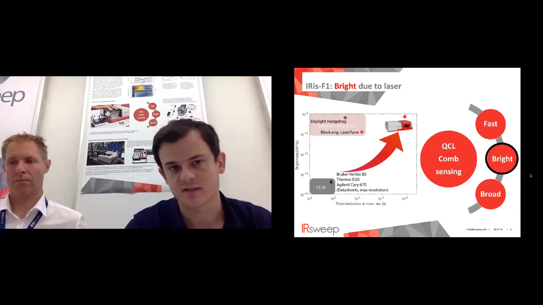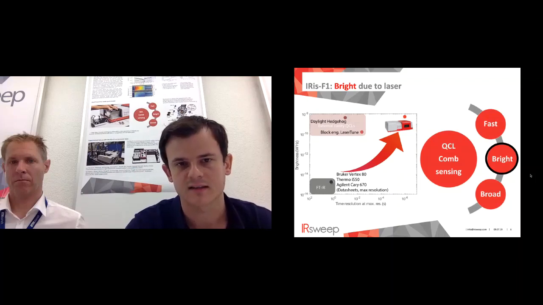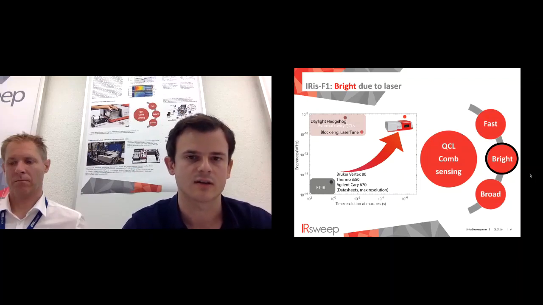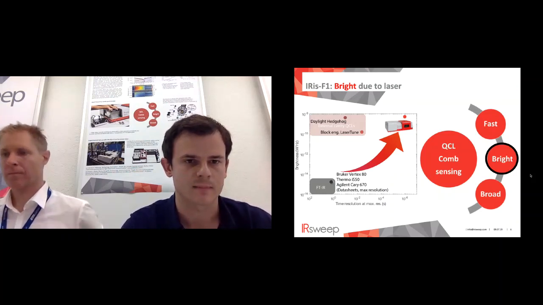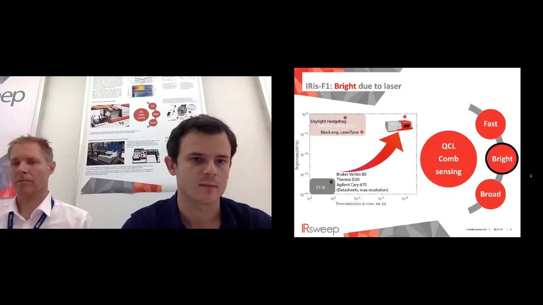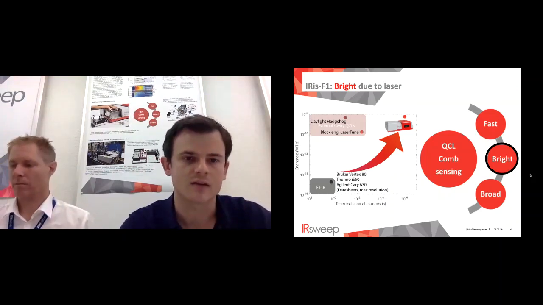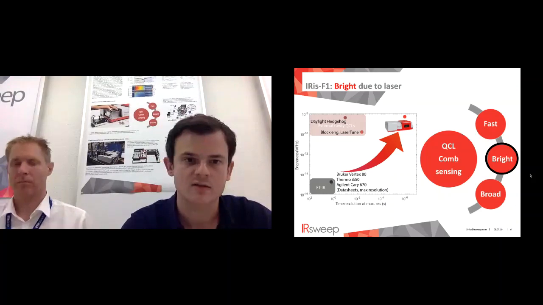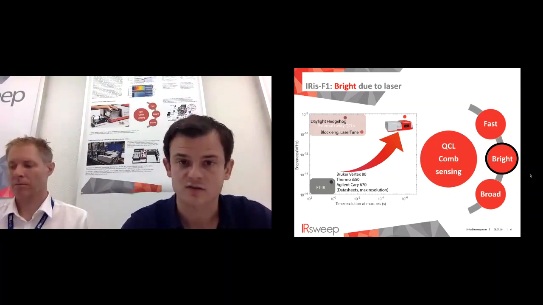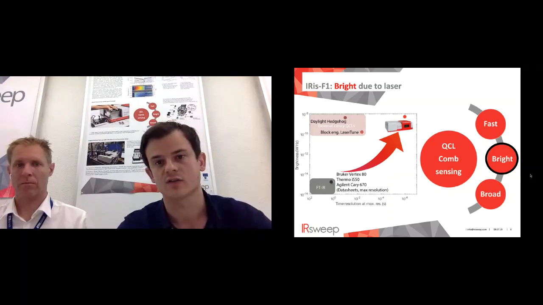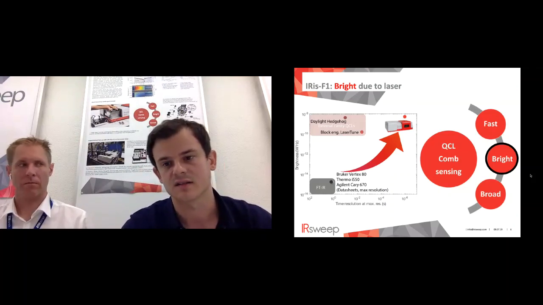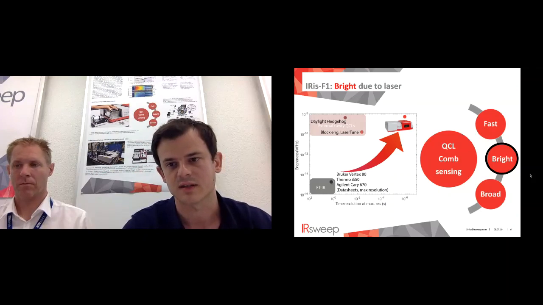Compared to standard FTIRs, we have orders of magnitude higher brightness that you typically find in laser sources, and here on the graph on the left, we include only mid-IR sources, just in case you're wondering. Now, if you want to have a mid-IR laser for analysis, you can use what's available as an external cavity laser. You do get the brightness, of course, because it uses a laser source. But in addition to these sweepable mid-IR laser sources, we offer also the multi-heterodyne detection, which then gives the speed in addition. So the combination of brightness and speed is really unique here.